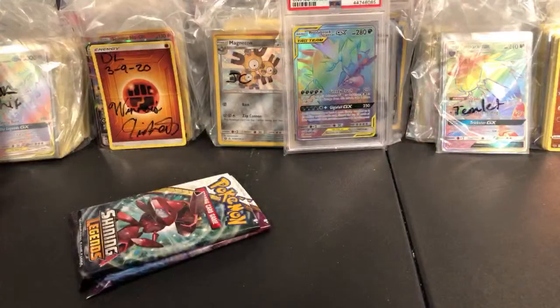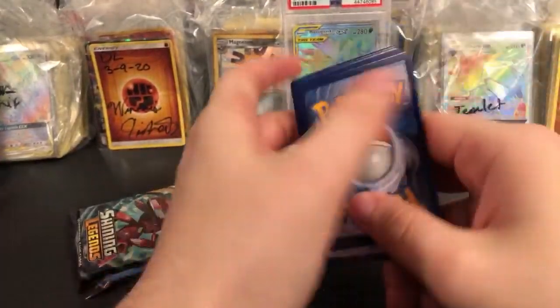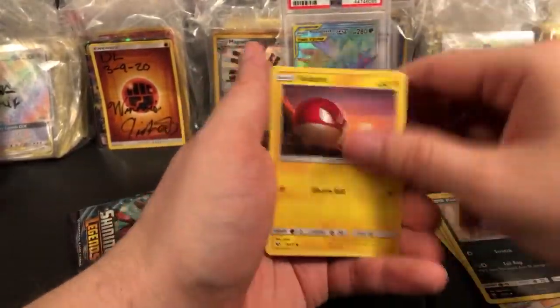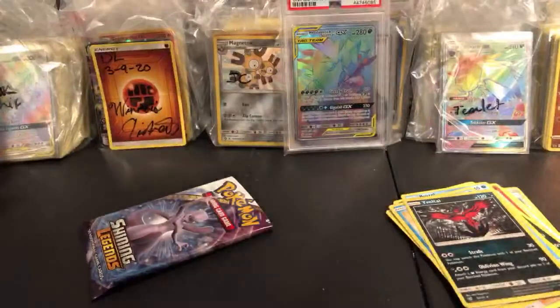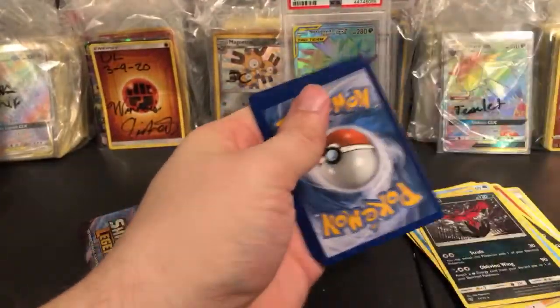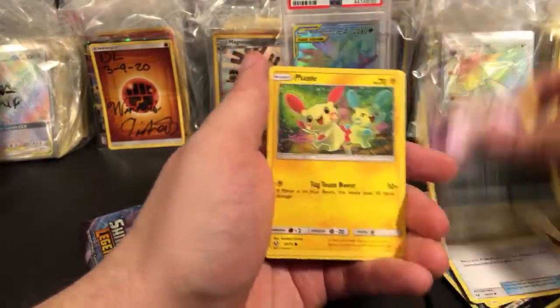Pack number one. One, two, three, four. Sophocles, Super Scoop Up, Lillie, Litten, Purloin, Voltorb, Golett, Buizel, and a Veltal. Pack number two. Three, four. What do we have? Pokemon Catcher? It's understandable, West.